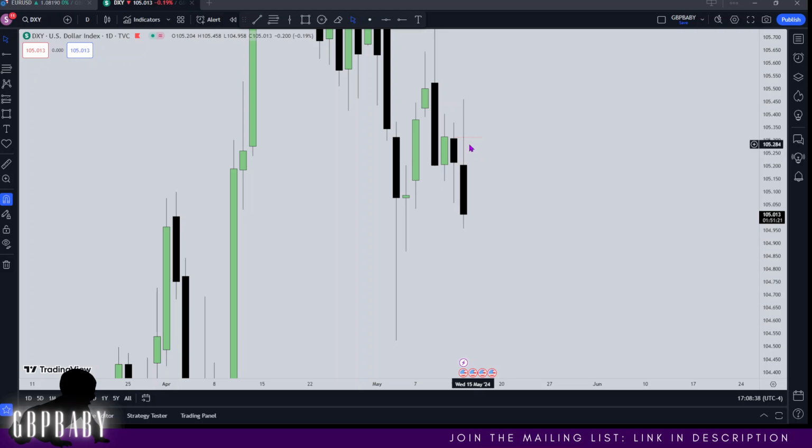But yeah, let's continue. So obviously we had PPI today, very unpredictable news. I do believe there's manual intervention, meaning that they can literally price in wherever they want it to go. So there's only so much prediction we can do, but what's quite interesting is how we've now closed below this imbalance, which I was bringing our attention to earlier in the week.